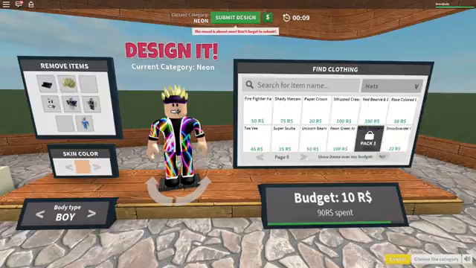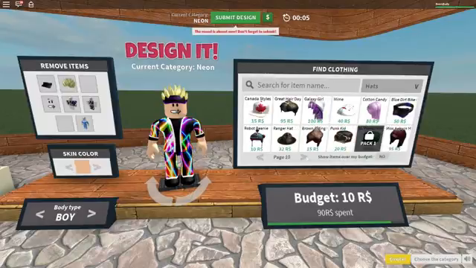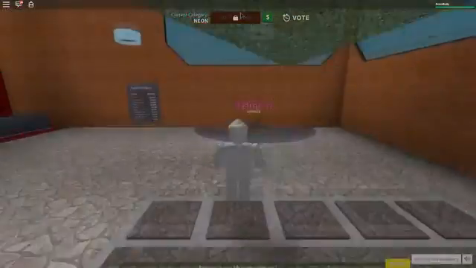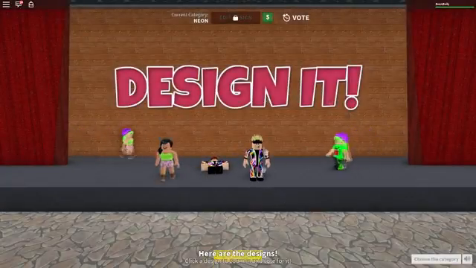Okay, well, I think that's as neon as we're gonna get. I'm not too sure what else I could possibly add to the neon. Pretty neon right there, not gonna lie. So let's submit that design. And, wait, oh, please tell me I got in. Please tell me I got in. Oh, yay, there I am.